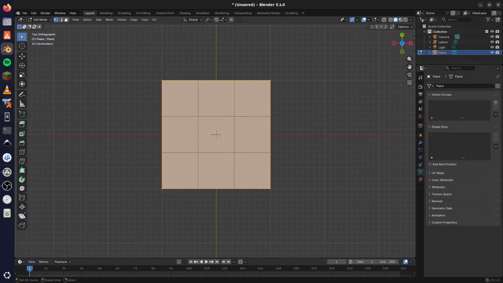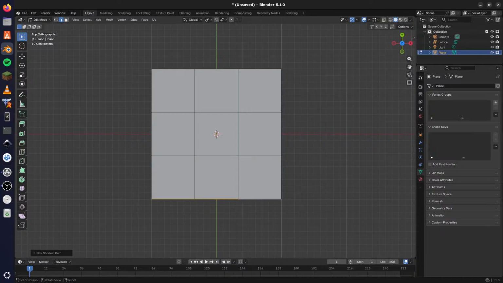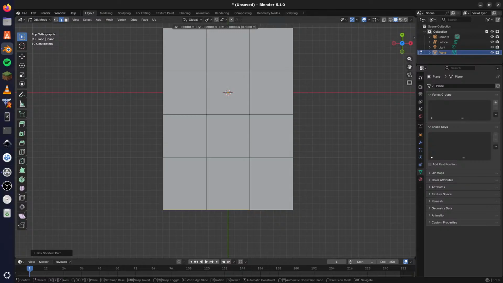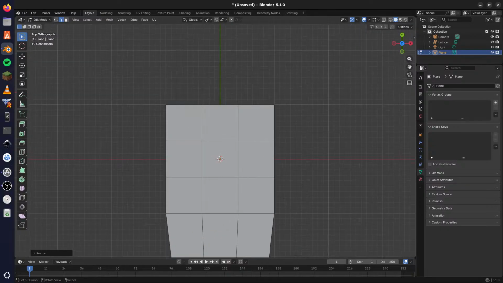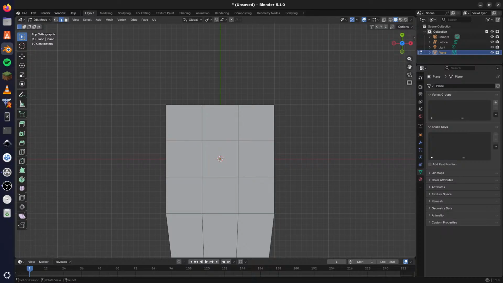plane, edit mode, Control R, Control 1, 2, 7, extrude. Let's see.